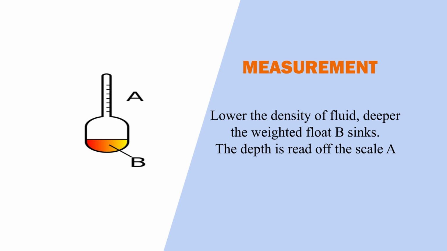In a hydrometer, the lower the density of the fluid, the deeper the float B will sink. You see in the picture below, there is a part A, there is a part B. B is a heavy part. A is a part which is graduated, which will tell you about the level. When you put this hydrometer into the liquid, it will float or sink. If it sinks deep, that means the density of the material is lower, and the graduation on A is based on the calibration. It is calibrated as per the requirement. If you are calibrating it for alcohols, it becomes an alcoholometer. If it is for milk, it becomes a lactometer. If it is for others, then it is a hydrometer designed for that particular liquid.